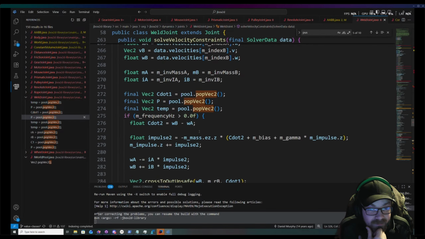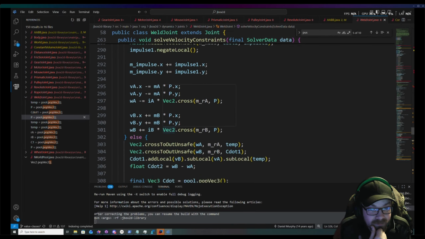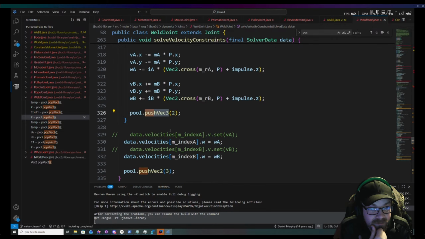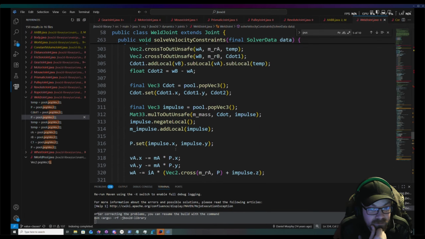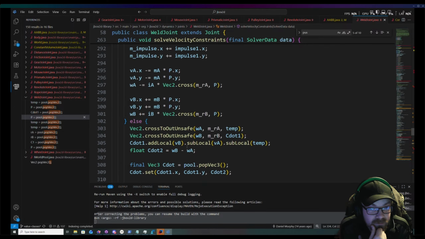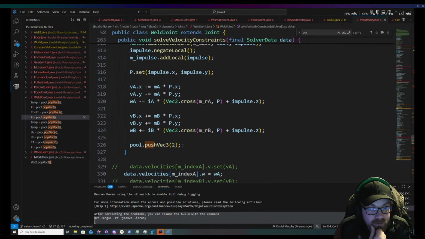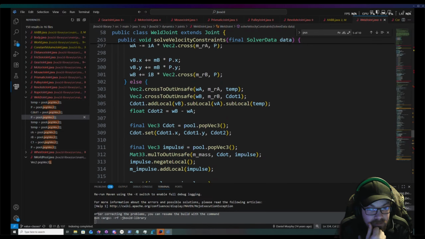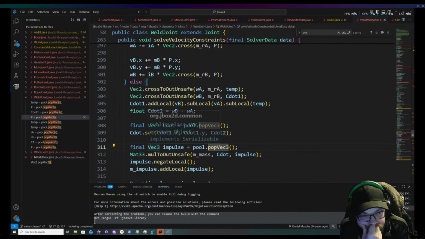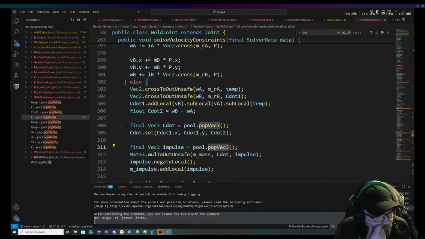Oh, wait, no. They pop 3. They might pop some more in between. But yeah, here, push 3, and then here I assume there's going to be 2 more pops. They were lower. Oh, yeah, push vec 3, 2. And so here, pop vec 3, pop vec 3. Oh my god. Okay, that's fascinating. So every time they pop a vec, they later push it back on.